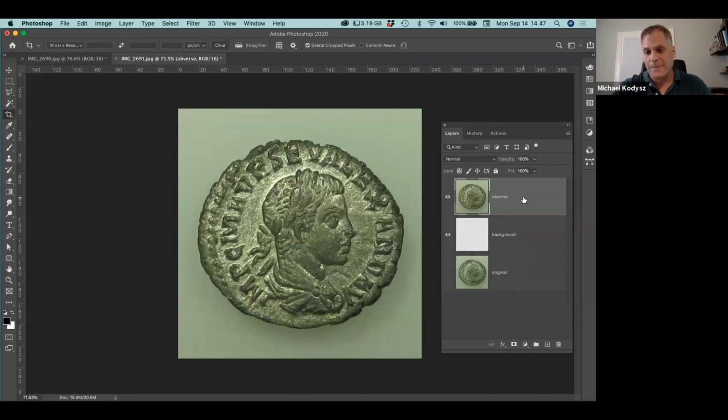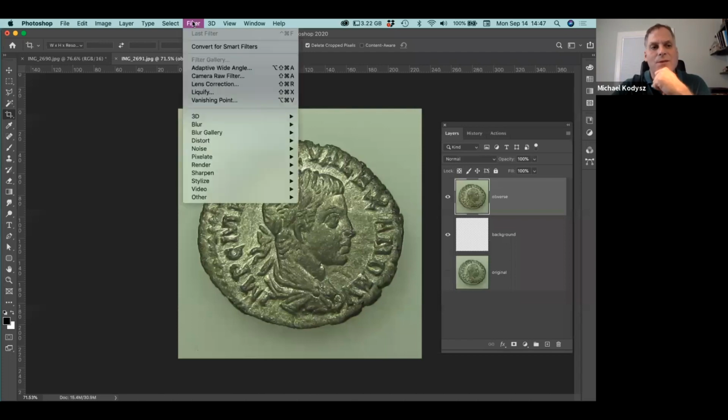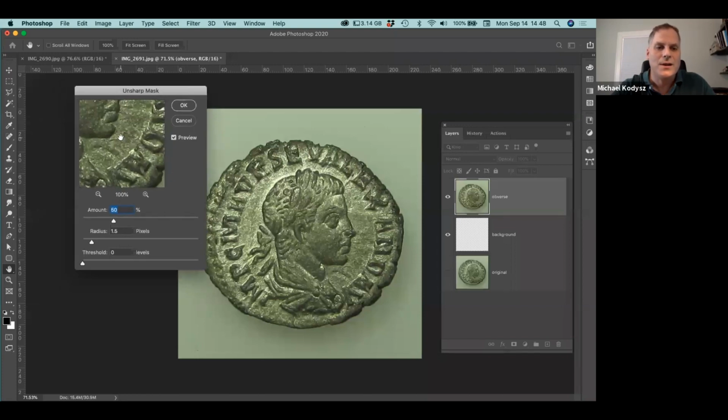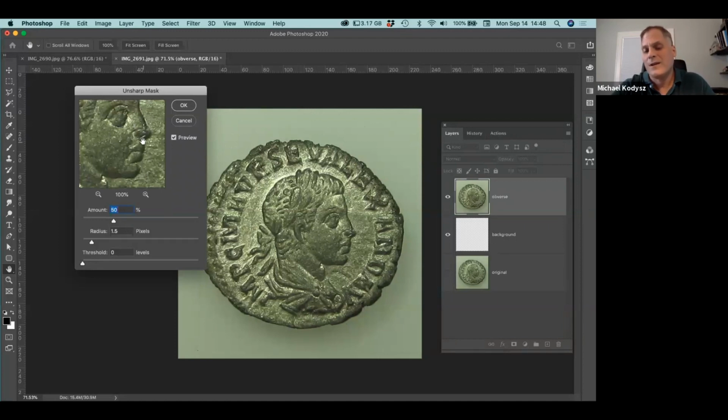I have selected that. I'm going to go ahead and do just some basic sharpening on this. So I'm going to go to the filter menu and go to sharpen and choose unsharp mask. And now the settings that I have are pretty much the settings that I would use. There's a little preview image here, and if I click on that preview image, you can see the original sharpness. And if I let go, you can see the preview of how it's going to sharpen it. So for a coin image, I think we're just going to want to do it very subtly. Radius of like 1.5 pixels or 2 pixels should be enough for an image this size.